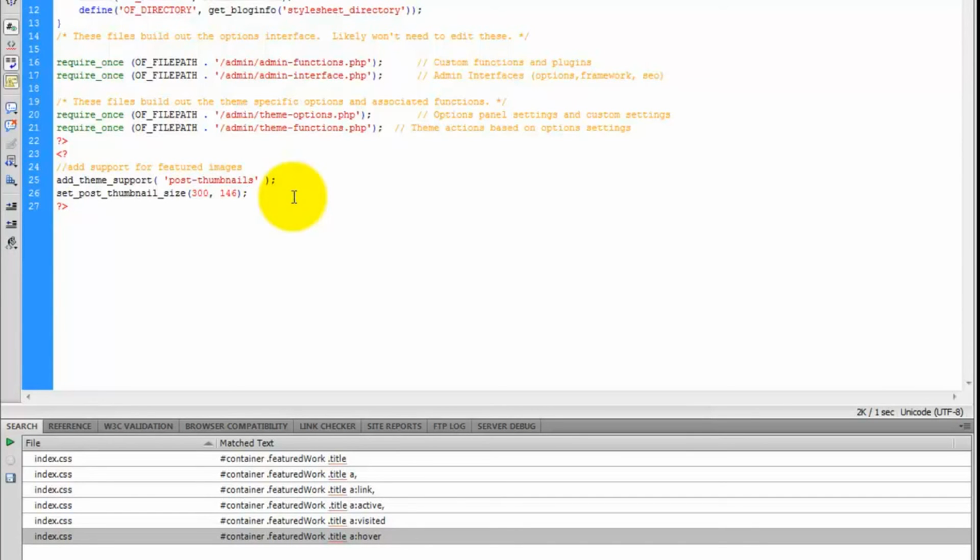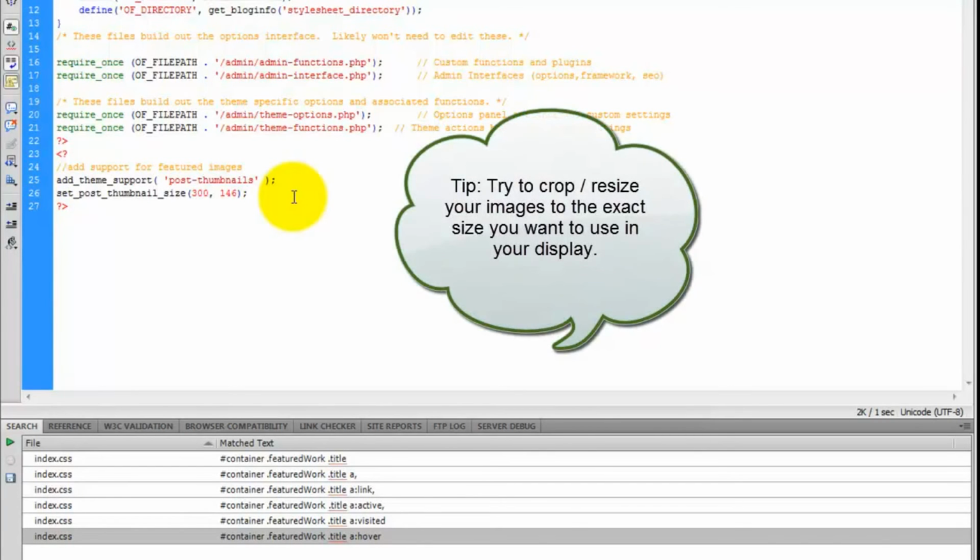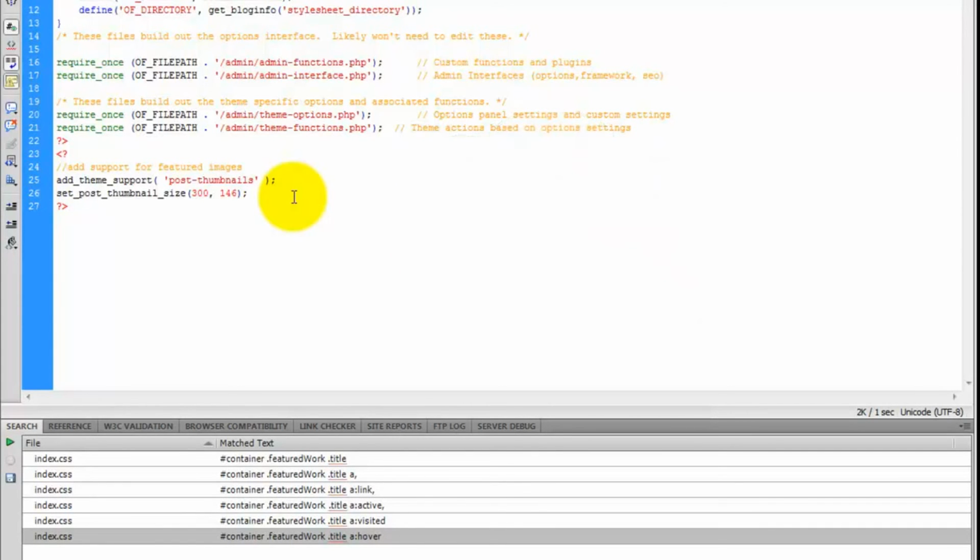So in order to make sure that your images fit in there properly, you're going to want to cut them out using Photoshop, crop them into the exact size. You resize them and crop accordingly. That way you control how it appears.